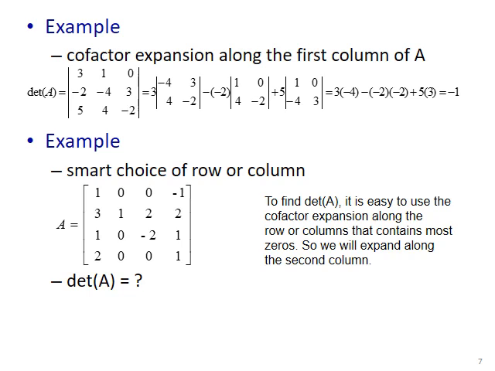So we focus more on rows or columns which have zeros, but let's assume here that I want to find the cofactor using this column. If it were up to me, I would use the first row or the third column because it contains 0. But let's go with the question. He asked me to find this column. Then I will say, okay, 3 times its cofactor minus 2 times its cofactor, 5 times its cofactor.